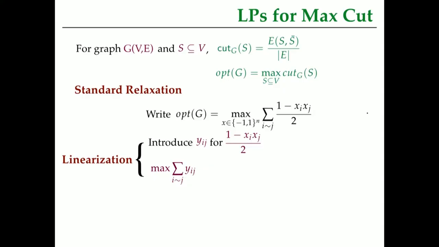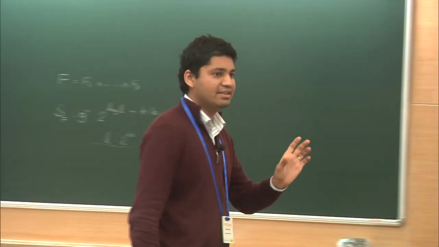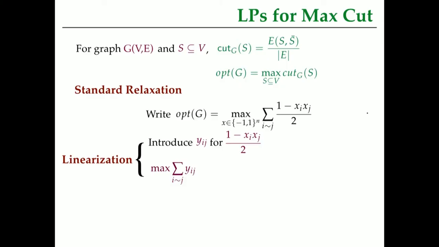Before telling you what an arbitrary LP means, let's first see one natural LP for solving MaxCut. The MaxCut problem: you are given a graph, your task is to find a subset of vertices, and you're trying to maximize the number of edges in the cut defined by the set of vertices S. It's a very simple job to write this as a quadratic integer program. You can take a vector X which takes values in plus or minus one to the N — think of one as one side of the cut and minus one as the other side. You can decide which edges are in the cut by some simple quadratic function like (1 minus X_i X_j) over two, and summing over all edges gives you the count.